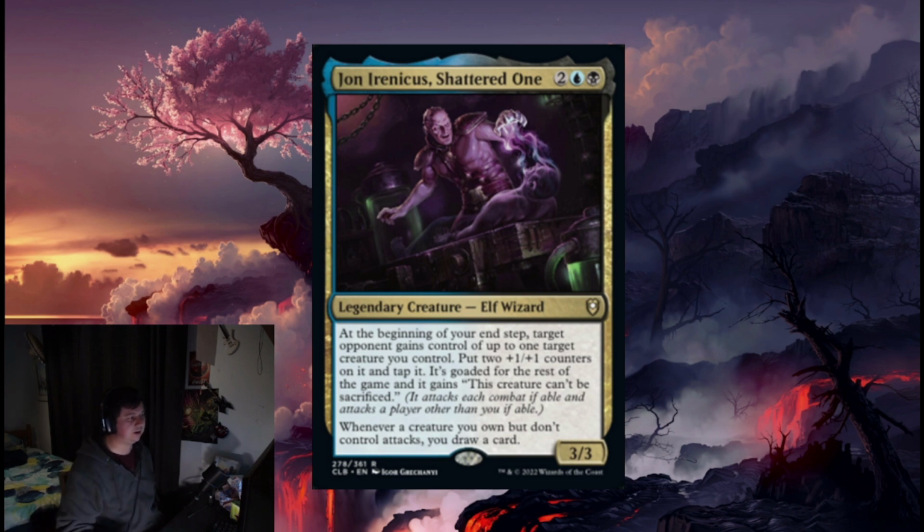And I think of goad: the card attacks each combat if able and attacks a player other than you if able. So it attacks each turn and it attacks an opponent other than you. So you can give unblockable creatures to all your opponents. Let's say you have 3 each, and that's 9 damage each turn that can't be prevented. In that way you can basically have them battle each other and then you win that way, which I really liked. I took that approach with this deck. There's a lot of ways that you can build this, but this is just the way I did.